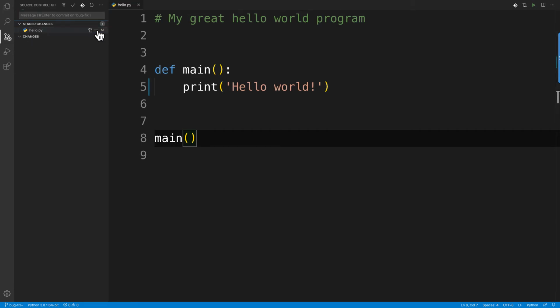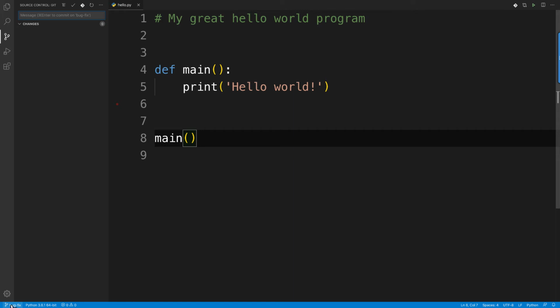I will stage that fix, and I'll say fixed the bug, okay? And I'll commit that. And now it's committed within the bug fix branch, right? So here I am, I'm in my bug fix branch, and I have all of my files staged and committed.